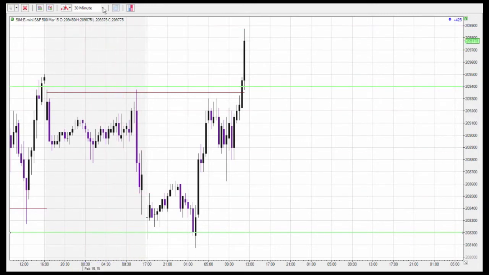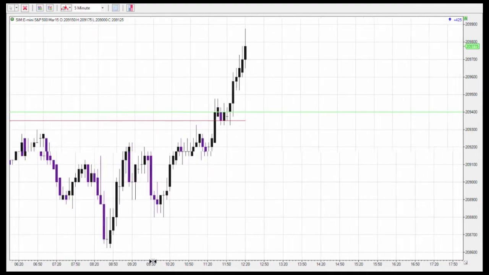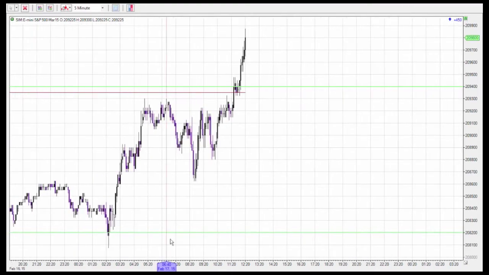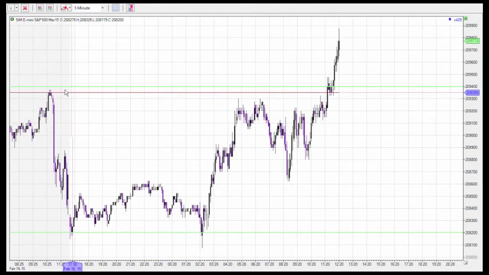Now the next thing we would do is we would come in, this is our prevailing trend. So this is one trend larger than what I refer to as our primary chart. So here's our primary chart here. We're going to do something very, very similar now. And we're going to come in and zoom in a little bit closer. And we're going to see this level here.